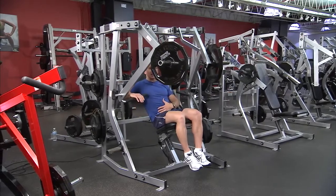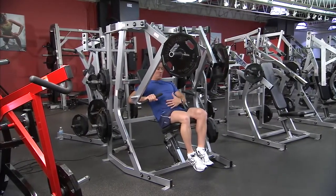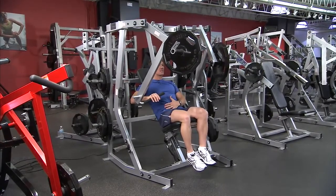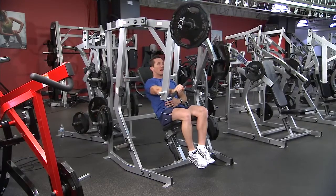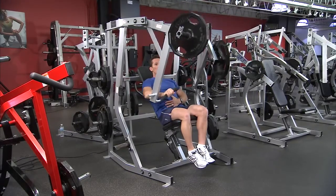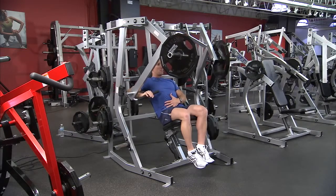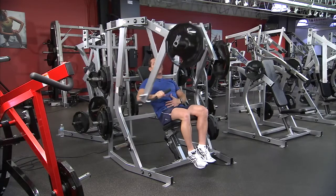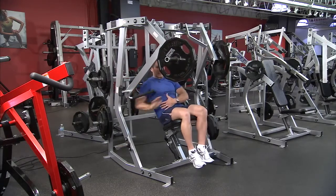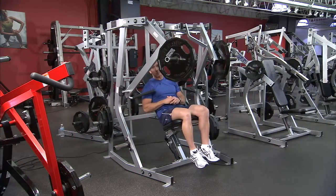You can also use a single-hand action. When using the single-hand action, place the free hand across the stomach as a reminder to stabilize. Push out and away so the elbow follows the line of the handle to the bottom range, then control back until the elbow reaches just the side of the shoulder. This pushing movement increases strength and power in that rotational movement, as well as increasing core strength to stabilize the spine.